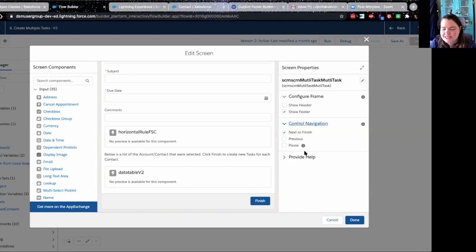Yeah. Okay. So when it's paused, it just means the screen sort of stays open unless they close it? It's not necessarily that. It's called a flow interview, is the Salesforce term for it. So basically you've started this back-end process with your flow. If you were to click pause, Salesforce would save that as a record, but you're not actually going to continue it.